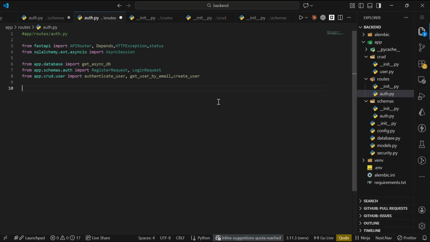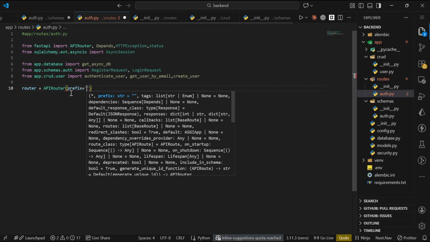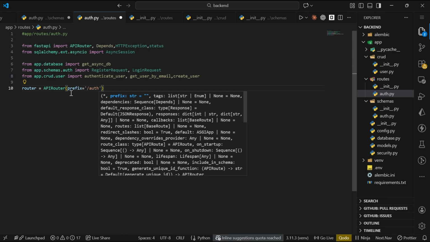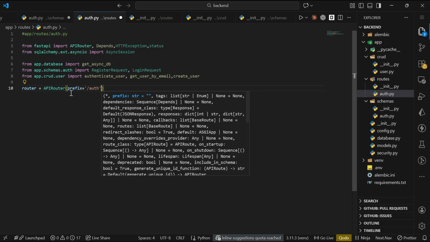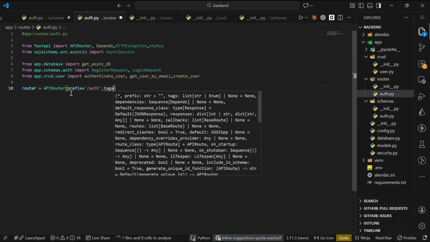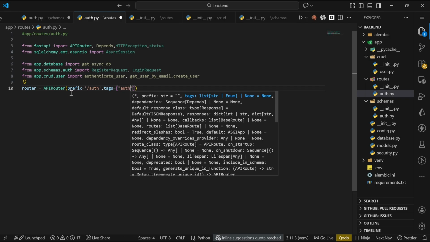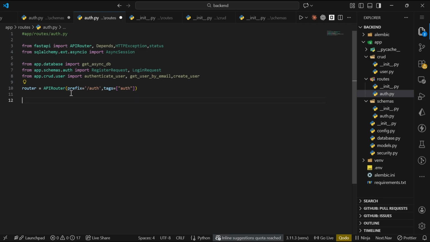And then we are going to define the router setup. To define our routes, we are going to do this. We're going to have router equals APIRouter, and here we are going to have the initializer. We're going to have the prefix. So all of my routes in here are going to be initialized with /auth. If you are calling any endpoint in our auth.py routes, we have to start with the /auth path. Then I'm going to have tags equal to auth. You're going to see this in the documentation, how this creates a separate category for auth routes.